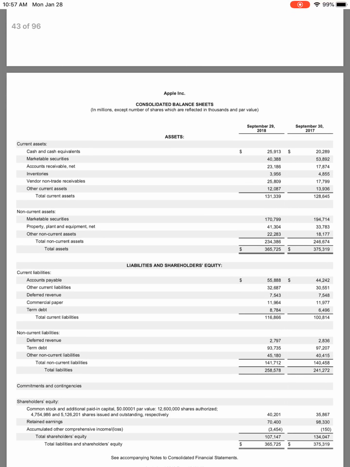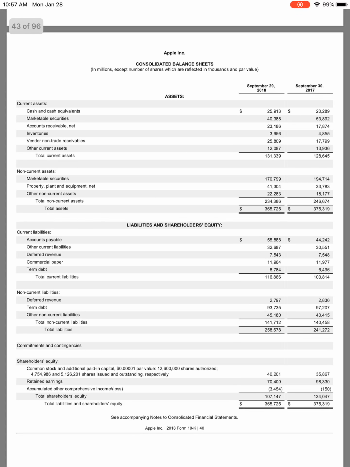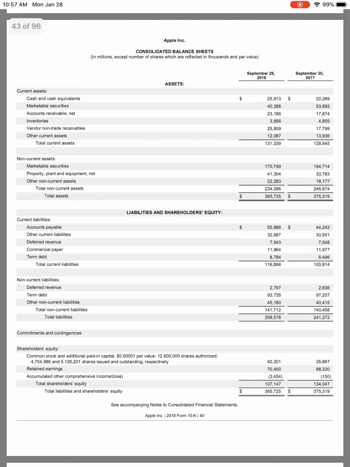The other big statement here is the consolidated balance sheet, and we'll talk about what it means when it says consolidated, but think of this as the balance sheet. So this is a point in time. The income statement is a period, like September 1st of year 1 to September 1st of year 2, or whatever the case may be. A balance sheet is a frozen point in time.